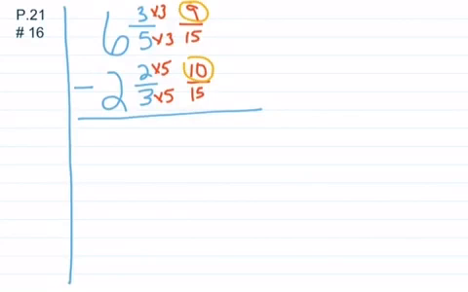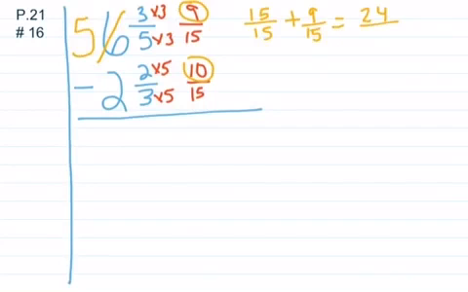But I can't do that unless we're getting into negatives, but then we have the whole number, so it gets a little tricky. So we are going to borrow from our 6 wholes, and this is going to become 5 wholes. That whole from the 6 is actually your 15 fifteenths. So what we're actually doing is adding 15 fifteenths plus 9 fifteenths, and we get 24 fifteenths. Makes sense? So you're adding the 1 from this 6 that we turned into 5. That 1 whole is 15 over 15. We're adding that to our 9 fifteenths so that we get a larger numerator.